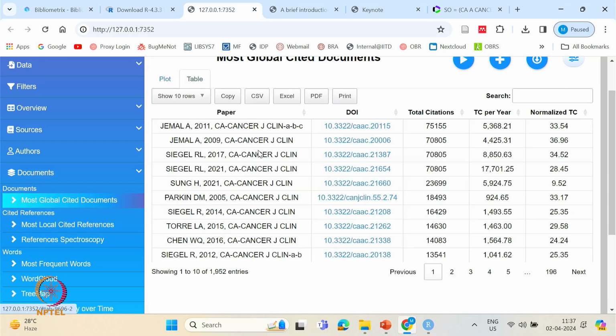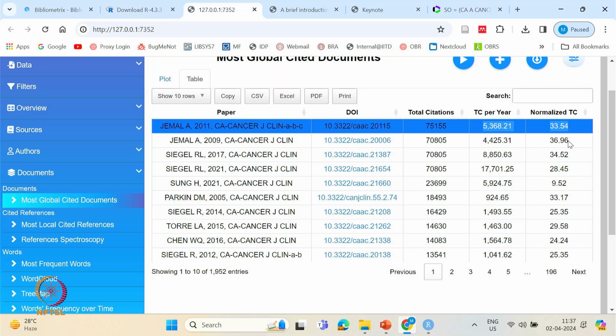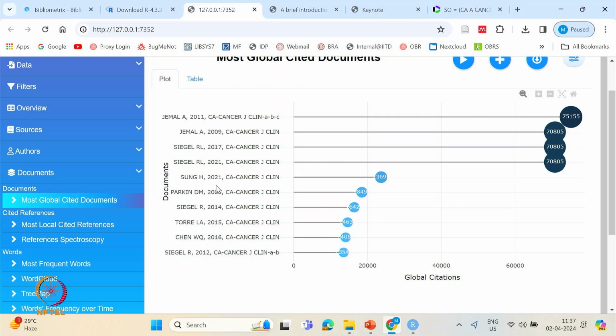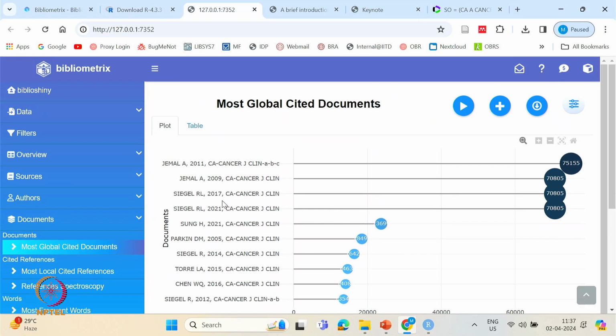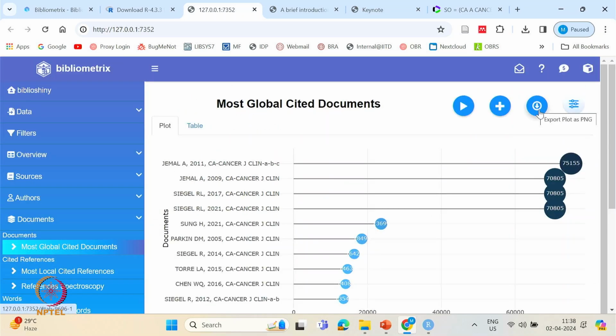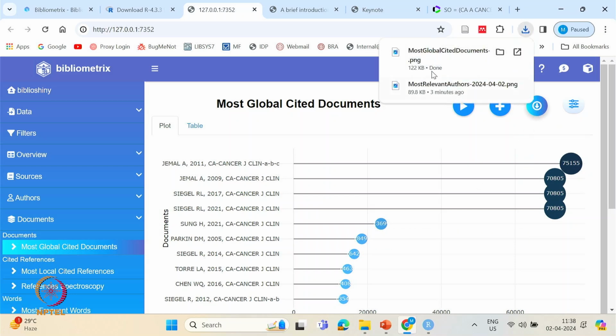You can see that one article has 75,154 citations, and you see the citations per year and also the normalized citations. This is how we can identify the most cited articles of cancer research clinicians, prolific title journal articles and most cited journal articles. Those details are also available, and let's export this plot as an image here.